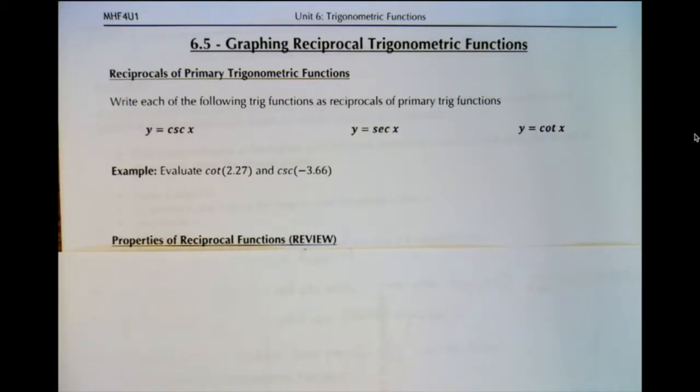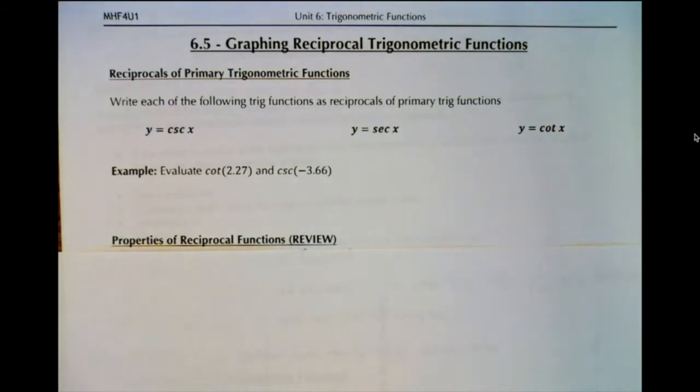It's just matching up what primary trig function and which reciprocal are related, and then using those exact same properties we did in the first couple lessons of the rational functions unit. So first we'll review which reciprocal trig functions are reciprocals of which primary trig function. We'll also review how we could evaluate the reciprocal trig functions in our calculator at certain angles and radians. And finally, we will review the properties of reciprocal functions and then sketch one of the reciprocals. And then I'll ask you to sketch the other two.